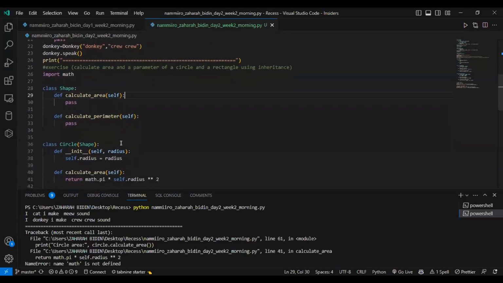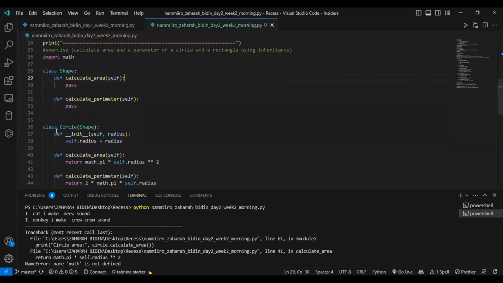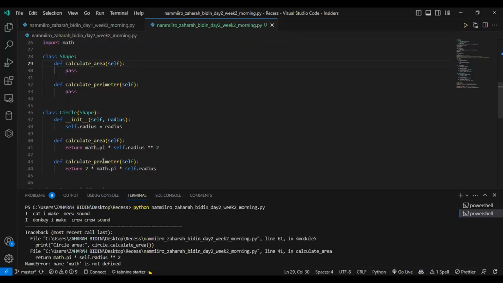Then I created a class called Circle, which is a child class of Shape. That's why we passed in Shape as a parameter. Its constructor takes in only the radius. Then I call these methods of the parent class, calculate area and calculate perimeter. I use math.pi since I imported math. If I don't use it, it will return an error.